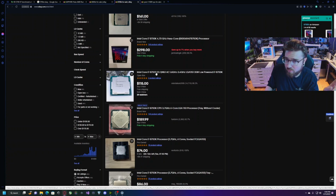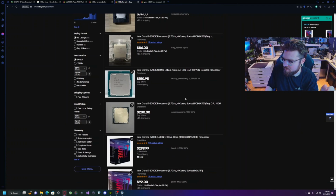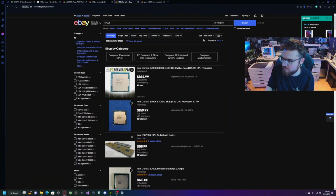You got to be careful with Intel, because Intel has all these little different symbols that mean stuff. Like you can get a T or an S or an F or a K. So there's all these different variants. So the average price I'm going to put at around probably $140. You can go to sold listings and check for yourself.